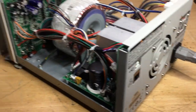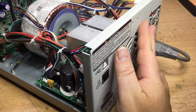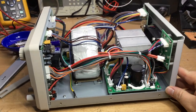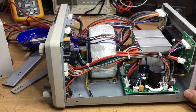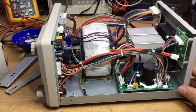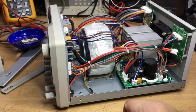I'll leave it powered on for a significant amount of time. The fan's silent running. I can feel air being blown out. I think what we perhaps could have done is having a bridge rectifier bolted to a heatsink, and that way it will prevent it running at maximum temperatures all the time. Perhaps down here bolted to the chassis or something, or somewhere.